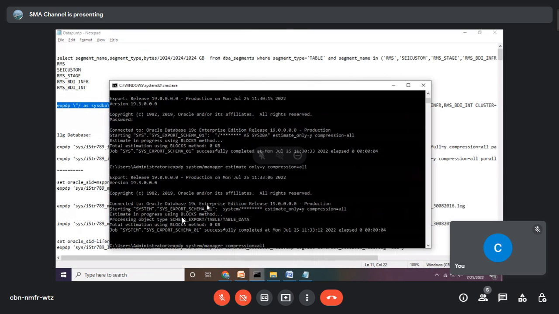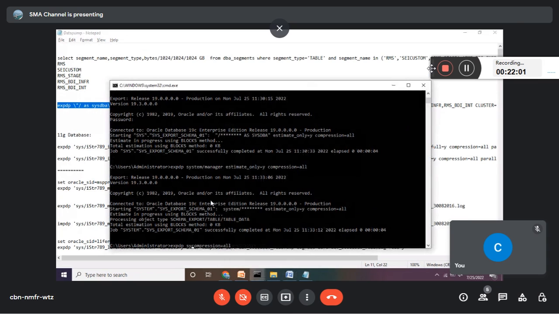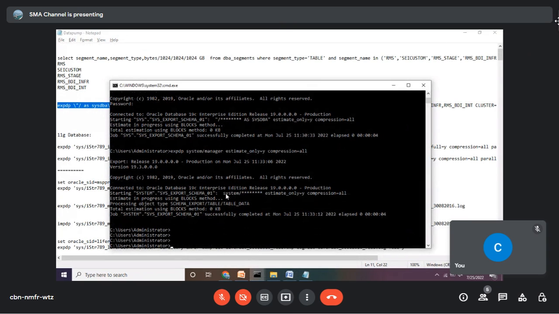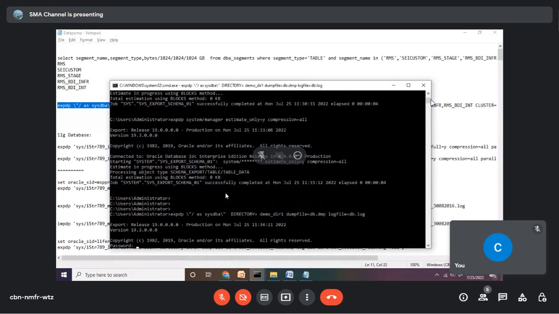Usually, if you give a syntax like this, maybe it does not accept in Windows, but in Linux it will not ask for password actually.